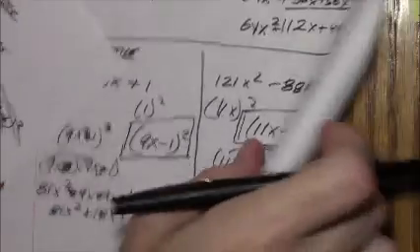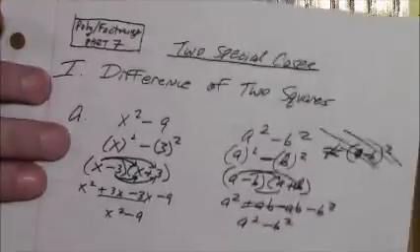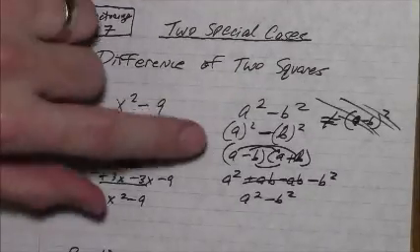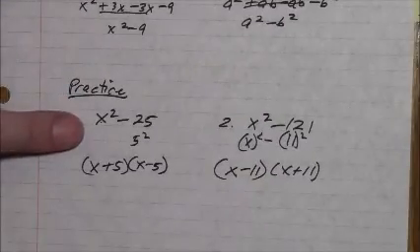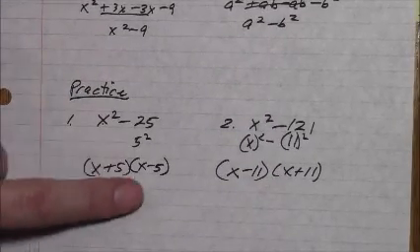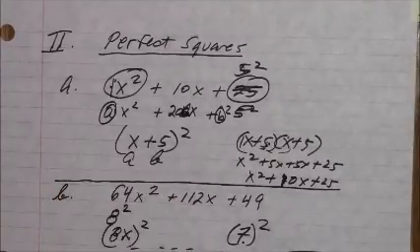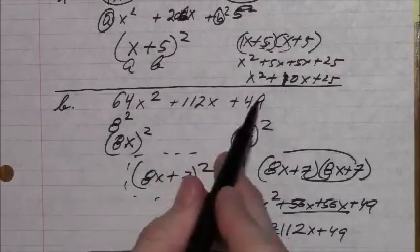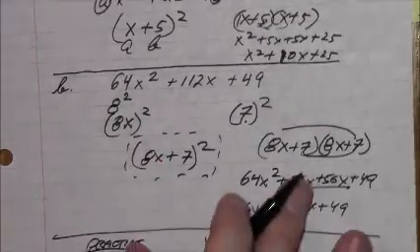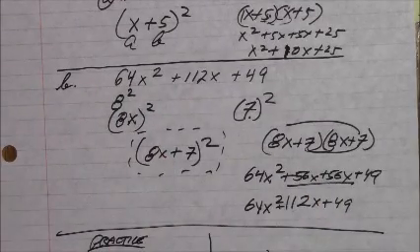Okay, so in this section there were two main concepts. One of them was the difference of two squares, how to factor that so that you get an A plus B and an A minus B set up. And when you have perfect squares, when the A and the C are actually perfect squares, it's most likely going to be a square of a binomial like that.